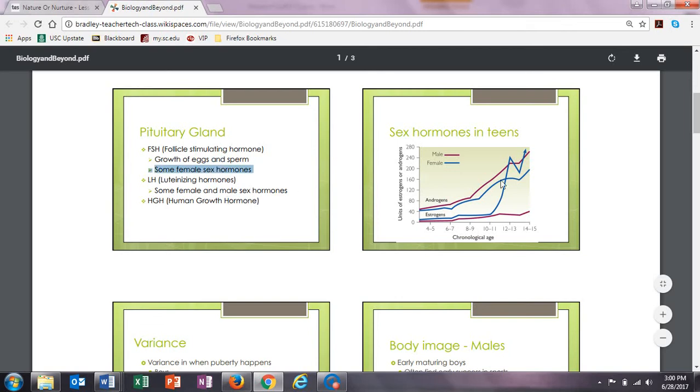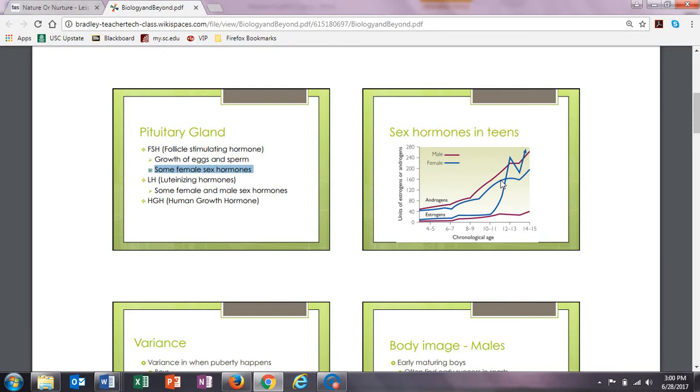Now, what does that mean for us as teachers? Well, I've taught 6th grade for many years, and much of the time, the girls' growth spurt starts from grade 5 to grade 7. There is a huge growth spurt in grade 6 for girls. Boys, pretty much the same in grade 6.